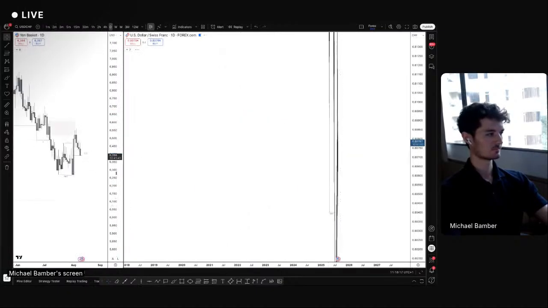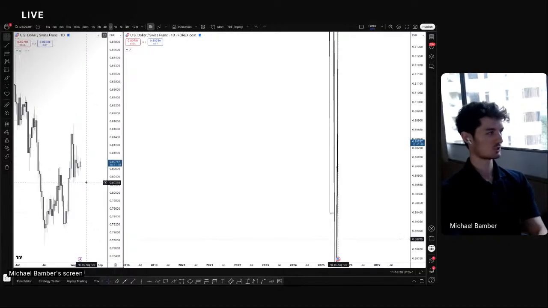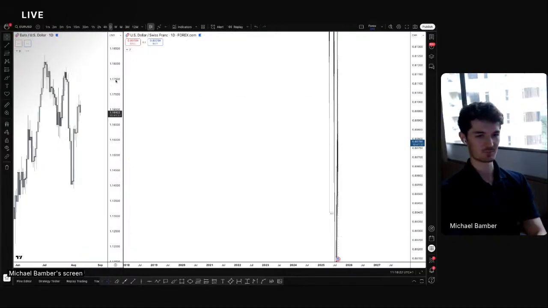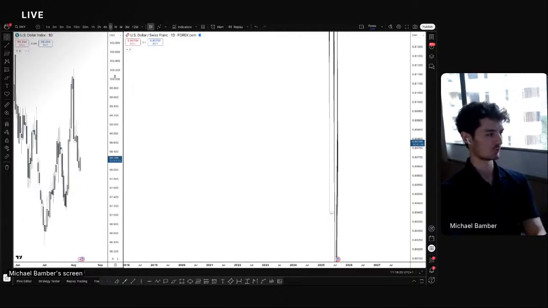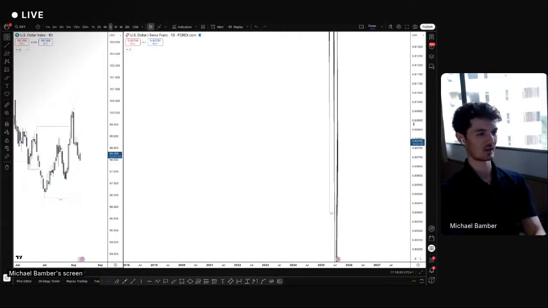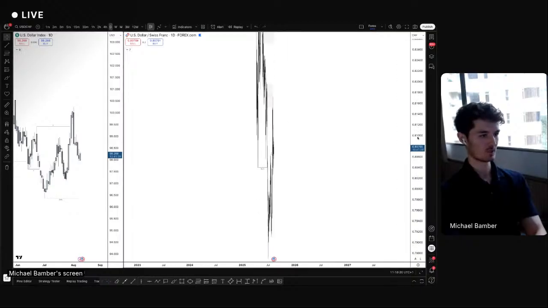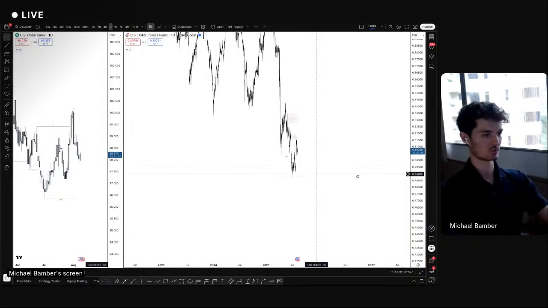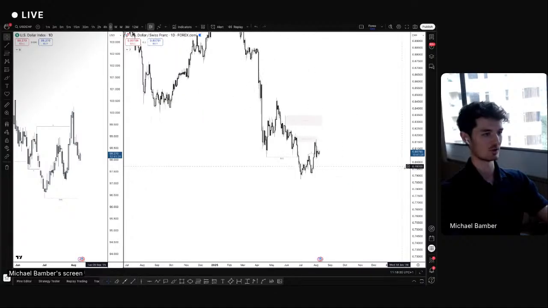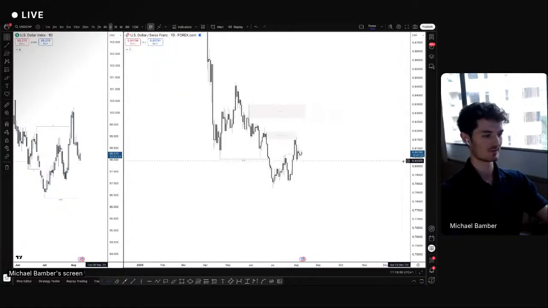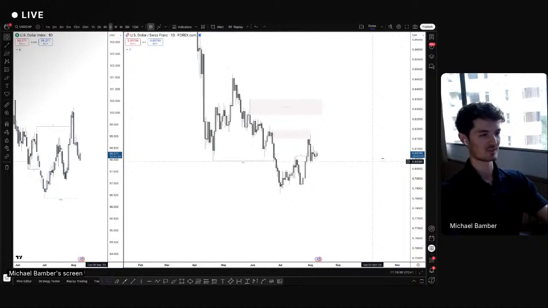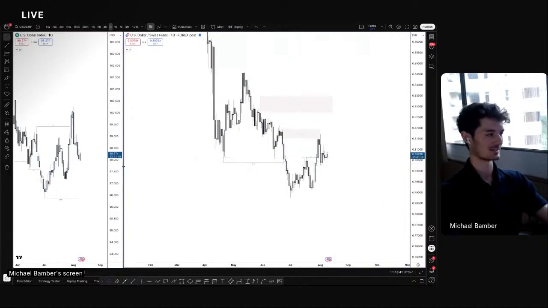Now, this should make a lot more sense. Of course, I'm speed running through this. We haven't got a whole day to go through this, but I'm trying to break it down in a simplistic fashion for you. So we're going to take a look at dollar Swiss because I want to show you the importance of being on side with daily bias. Once you have this on side, everything else becomes a lot easier.